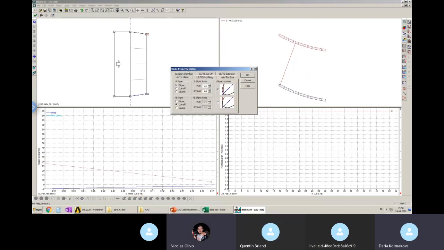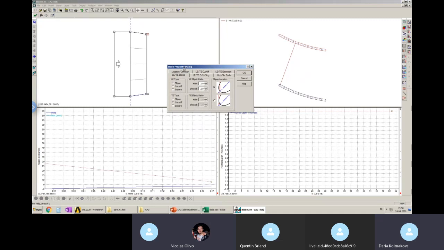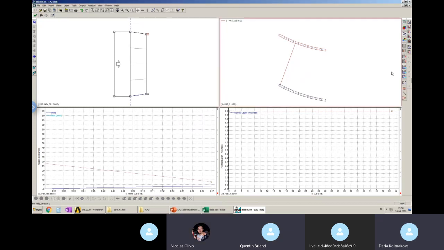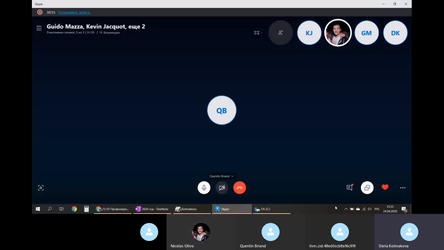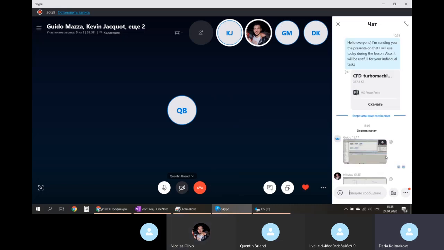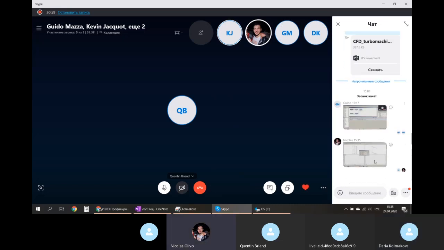I think I have a problem because my blades are different than yours. I'll let you show. These are mine. Just a second. No, this is not mine. Okay, no, this is your screen. It's not my screen. Okay. I don't know how to do it. The shape of my blade is the same as before. It's just two lines very near.